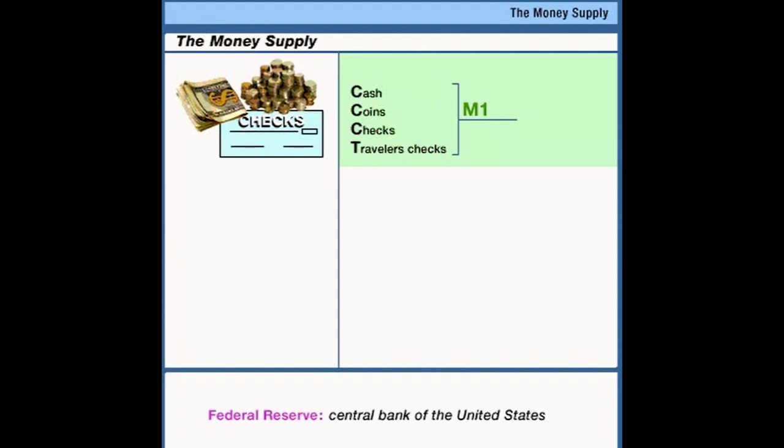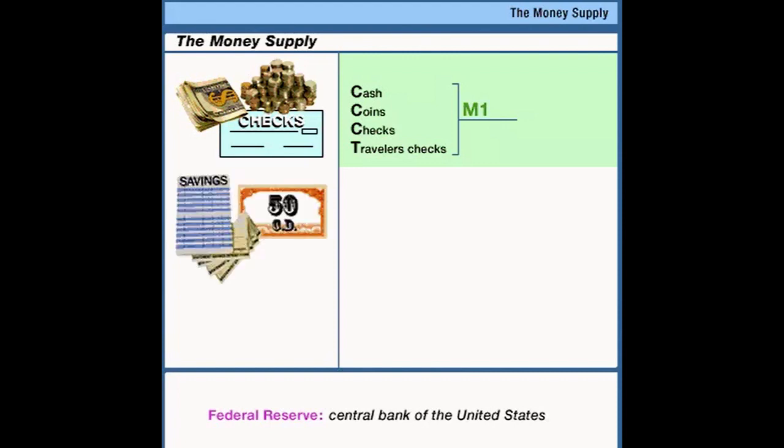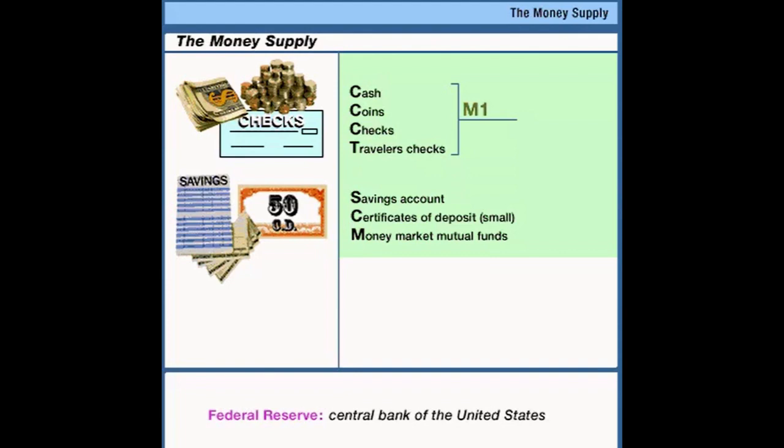It includes, first of all, your savings account. It includes also certificates of deposit, especially the small ones that consumers use when they're saving for things. It also includes the money market mutual fund shares that you hold. Maybe you have a money market account that you use every so often, writing a check to transfer into your checking account whenever you need to pay tuition or something like that. All of these broader measures of money are called M2. M2 includes everything that's in M1 plus these additional instruments.